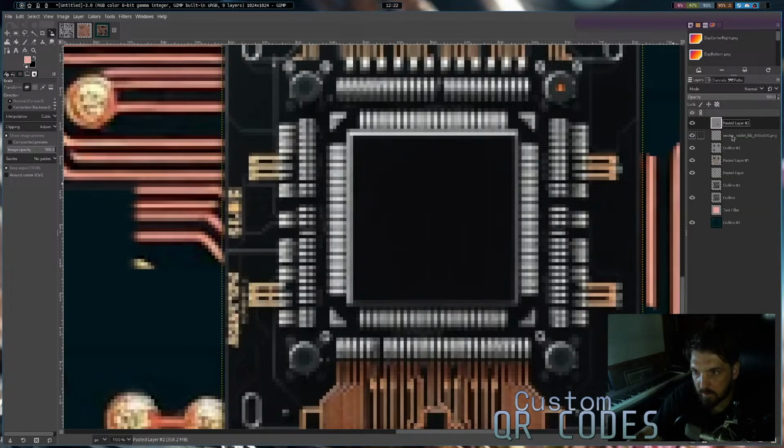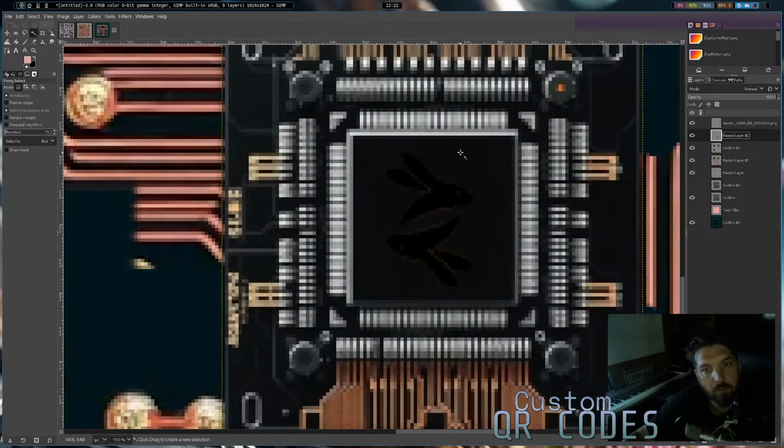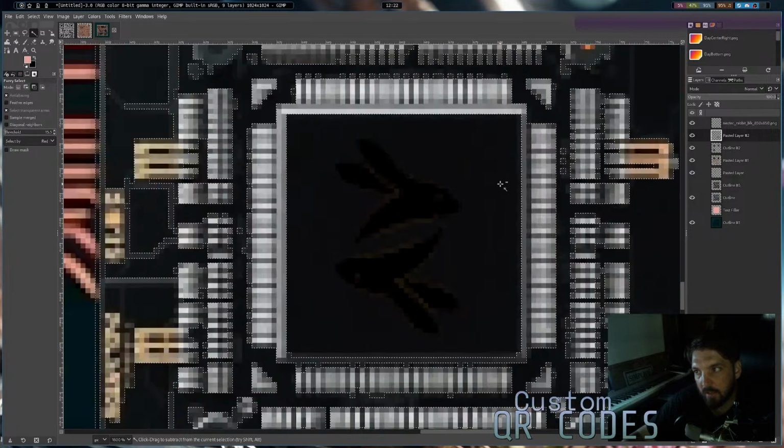To new layer. Got the black rabbit there. I want to select this gray area.